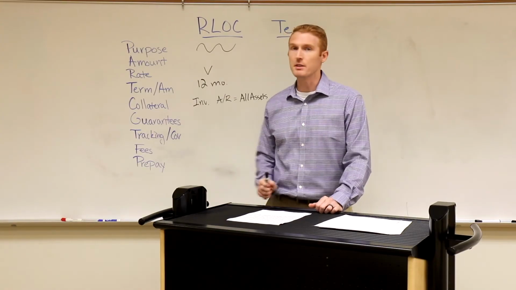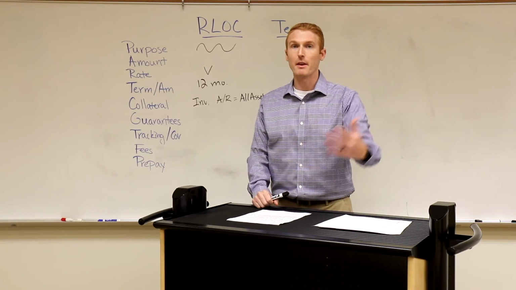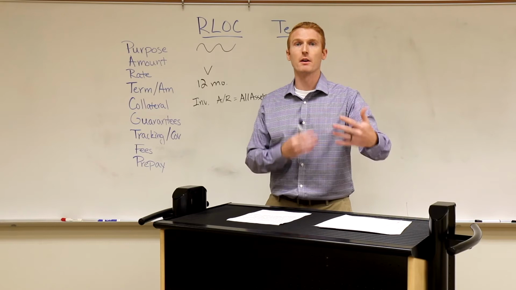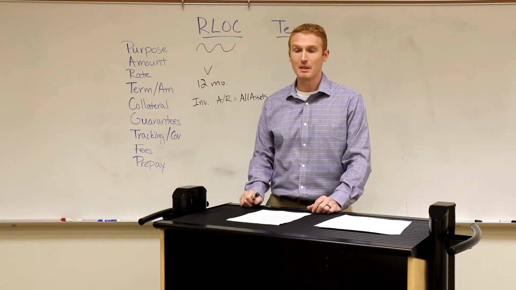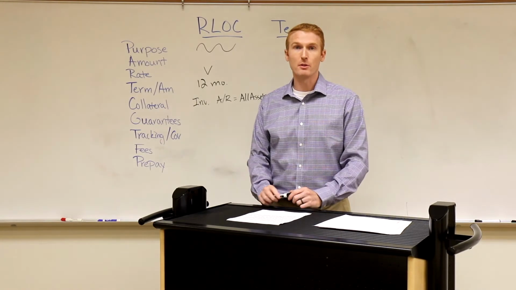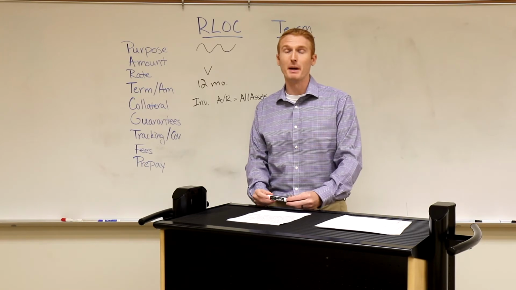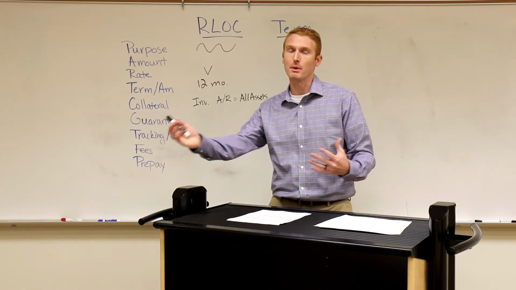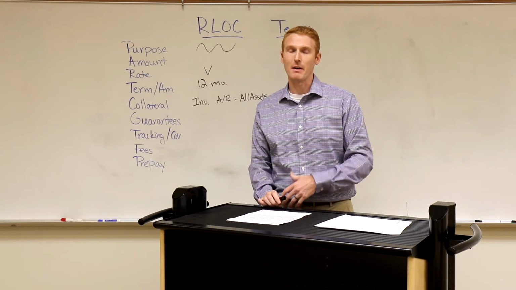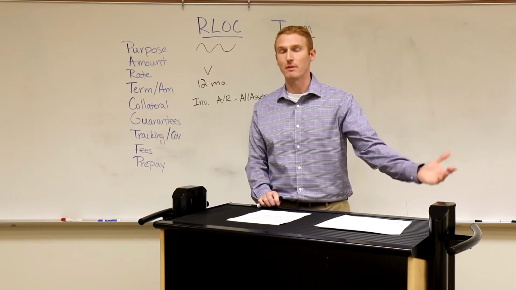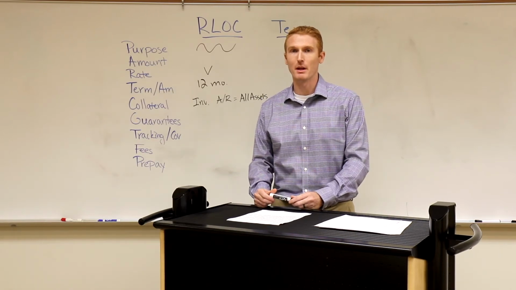Also, going back to the guarantees, if we're going to get personal guarantees from the owners, we also want to get their personal tax returns, make sure that their personal matters are in order so that they can help support this if need be. Also get a personal financial statement from them. A personal financial statement for an owner is, think of it as a personal balance sheet. It's going to have their assets and their liabilities and be able to tell kind of how strong they are, if they've got a bunch of liquidity, some cash accounts, if they own their home, if they've got a lot of debt. So it helps provide a better picture that way.